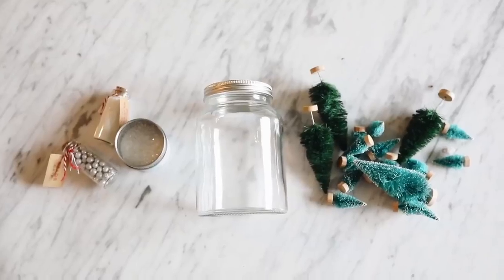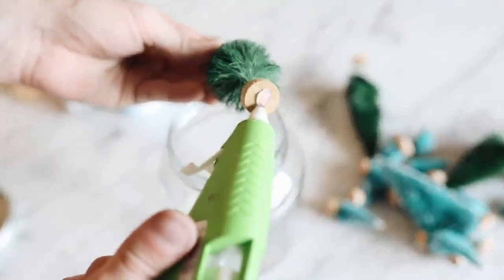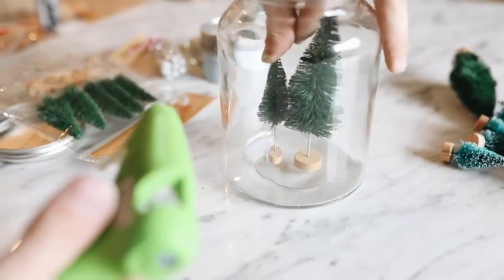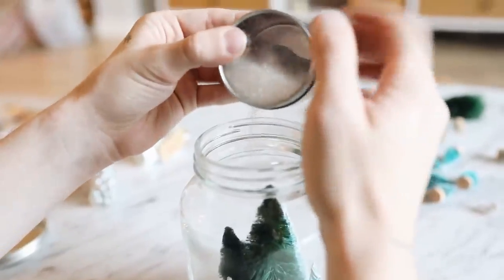And the DIYs are not over. We are now doing a little DIY snow globe. So I picked up this jar in the dollar spot at Target. It was actually $5. So that's rude of the dollar spot to be $5. But anyways, I also went ahead and glued down these bottle brush trees. I used a kitchen tong to place them down in the bottom of it. And then I legit just filled it up with a whole bunch of glitter.